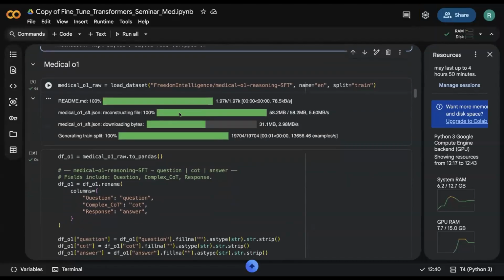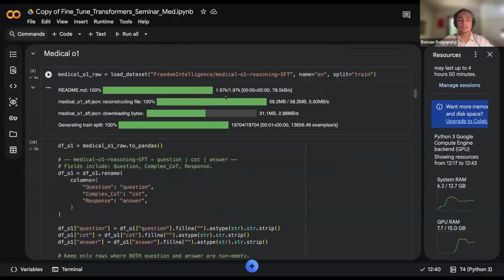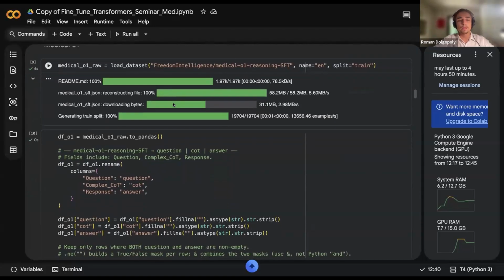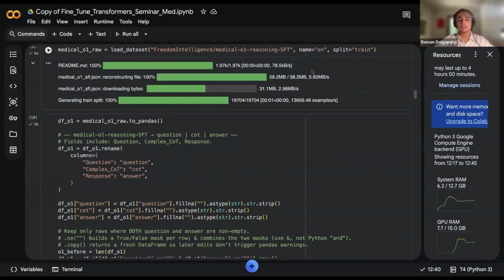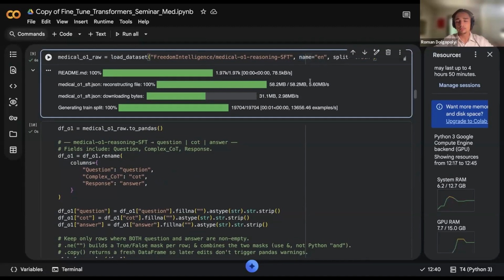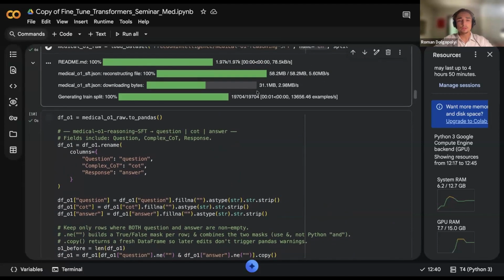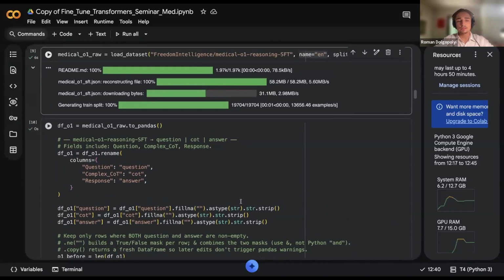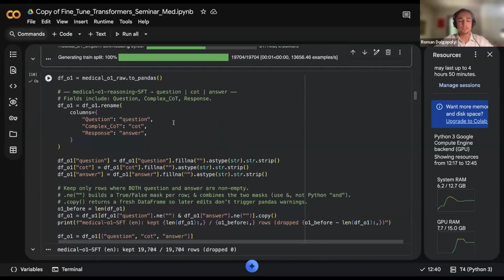Okay, so we select in the same way with the load dataset. We specify the name of the second dataset, we train it, we then load it. Because it contains parts of the dataset in different languages, you may also specify the part that you need. Here we specify that we need the English part. And we download the model, we download the dataset, and if you see these green statuses, that means the download was correct and everything is ready for us to set the stage for the training.